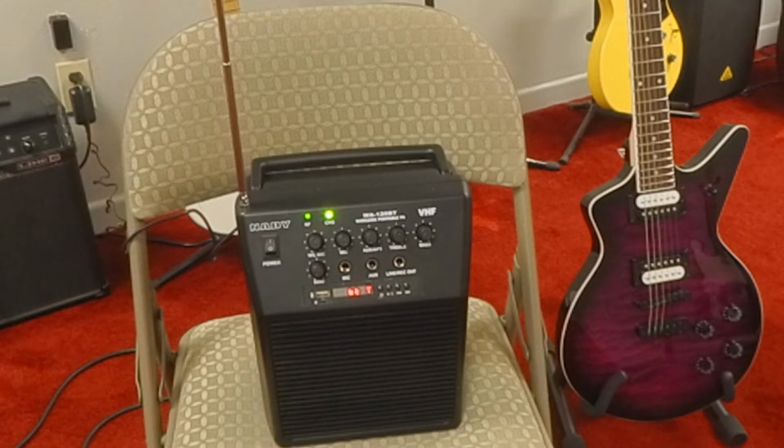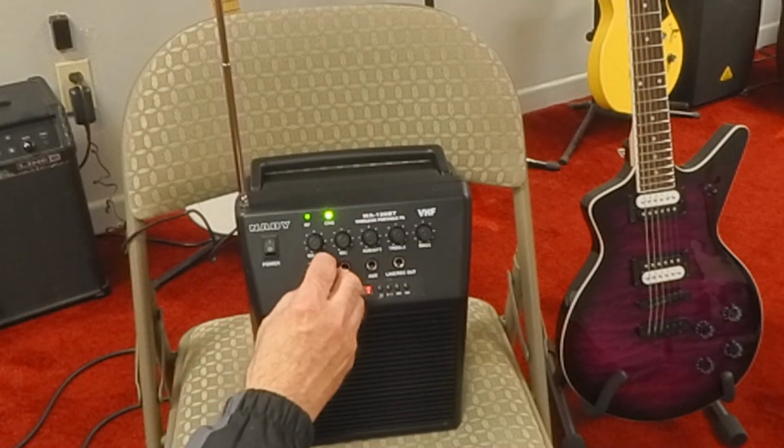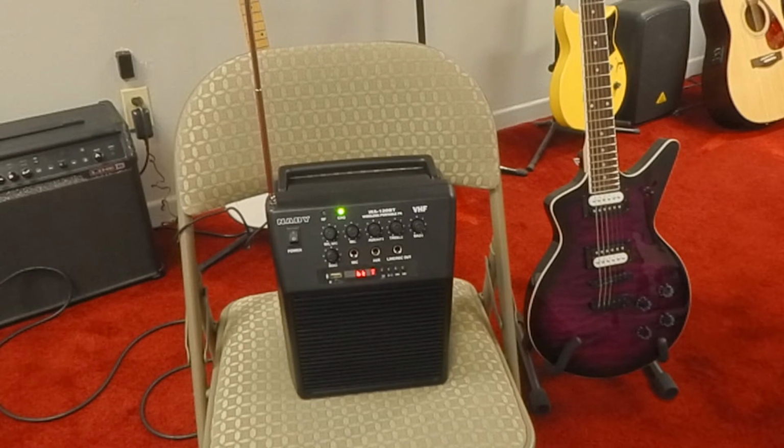And we're going to turn it up now. We've got a little music playing off of the Bluetooth on the unit. And that is the Bluetooth feature. Where I'm running it from the cell phone to the unit.